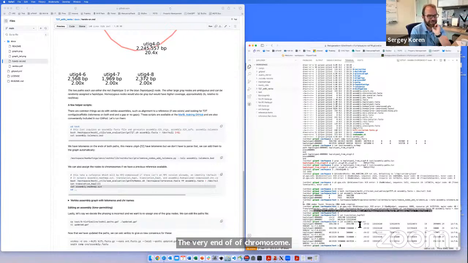This also tells us that our assembly is essentially reversed with respect to the reference, right? Because remember, we started with the telomere nodes. And so we're walking from the telomere of the Q arm and towards the P arm of the chromosome. So if you wanted to make this match the reference, you'd want to flip this assembly, reverse complement.